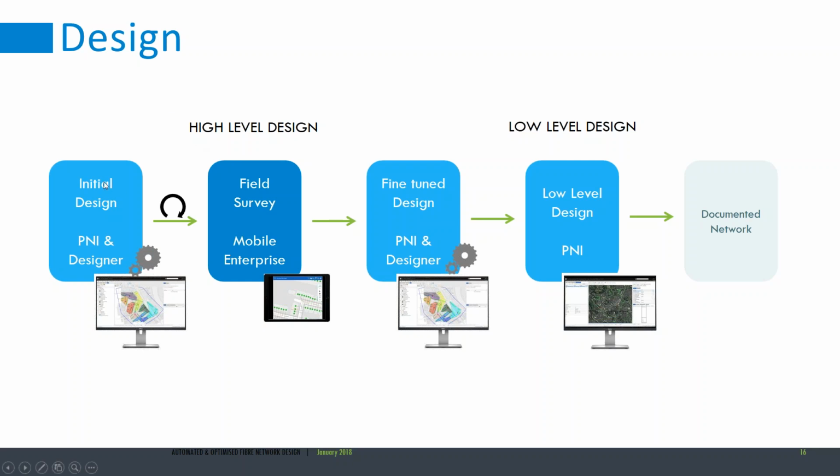Then we have this second stage. This is what we start on, the initial design. Then we go into the second stage, the field survey, for which we're going to use Mobile Enterprise. I've got a video to show it, and this could be a good example. As Jonas said at the beginning, we could use it to collect GIS data, or we can use it to modify and do some corrections on the first design done by FiberPlanIT Designer.